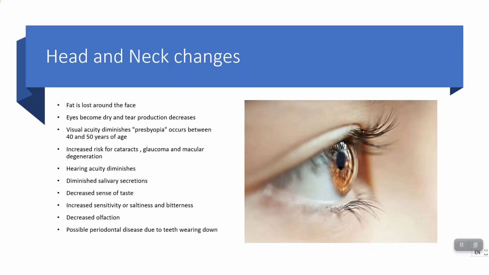The lower lid may hang away from the eyeball because the muscles that close the eye tend to weaken and the tendons that hold the eyelid in place stretch. The eye may appear to sink into the head because the amount of fat in the area around the eye decreases.